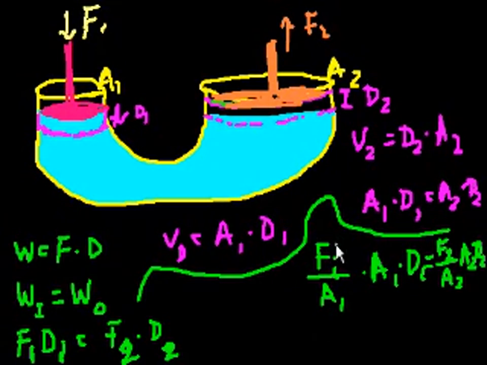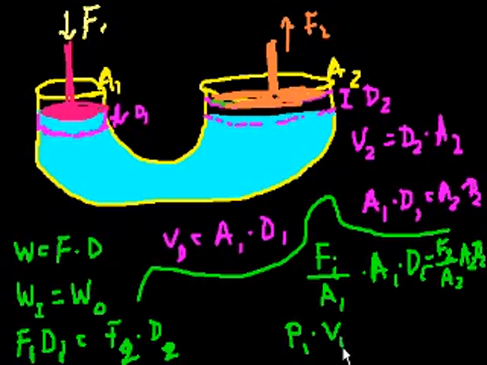So what's this quantity right here, this F1 divided by A1? Well, force divided by area is defined as pressure. Pressure is force in a given area. So we'll call this the pressure that I'm inputting into the system, pressure 1, times, and what's area 1 times distance 1? That's the cross-sectional area of the tube at this point times its distance. Well, that's equal to the volume that I calculated in the previous video. We could say that's the input volume, or V1.